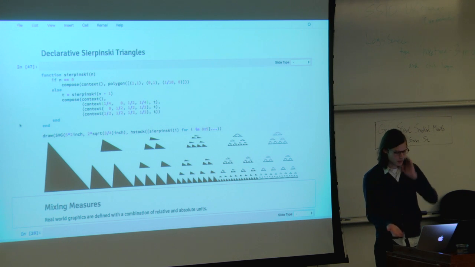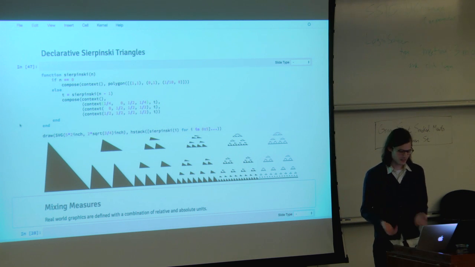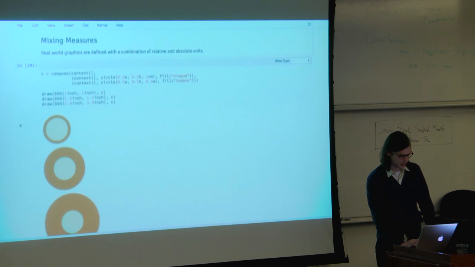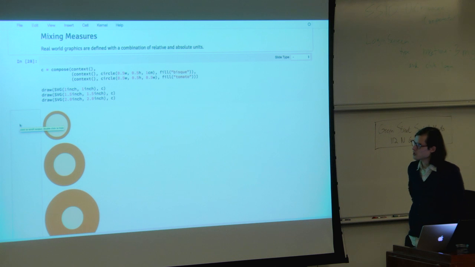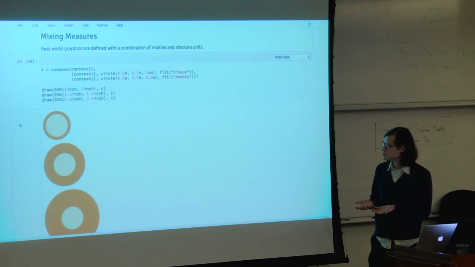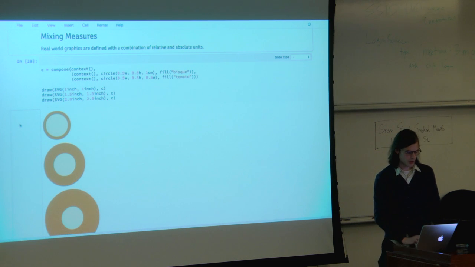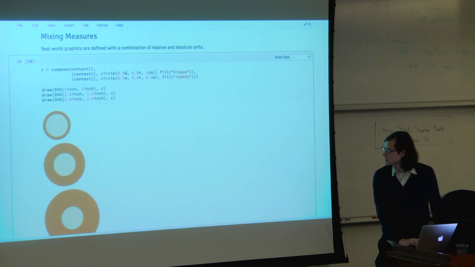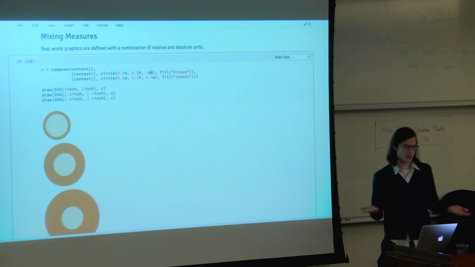Yeah, so one of the problems it's designed to help with is these coordinate system changes. The other one is that in actual figures and graphs that you're drawing, you have to mix coordinates a lot. If you're dealing with text especially, there are a lot of things specified in absolute coordinates and a lot in relative coordinates. So there's a pretty sophisticated notion of units in Compose. W means half the width of the parent context, whereas I also have 1 centimeter here, which means 1 centimeter.